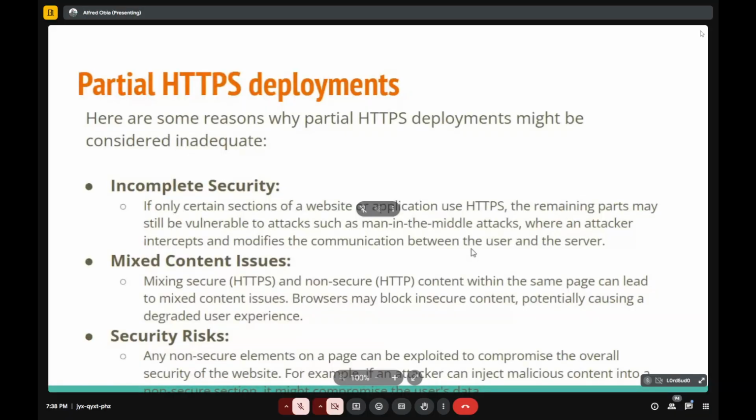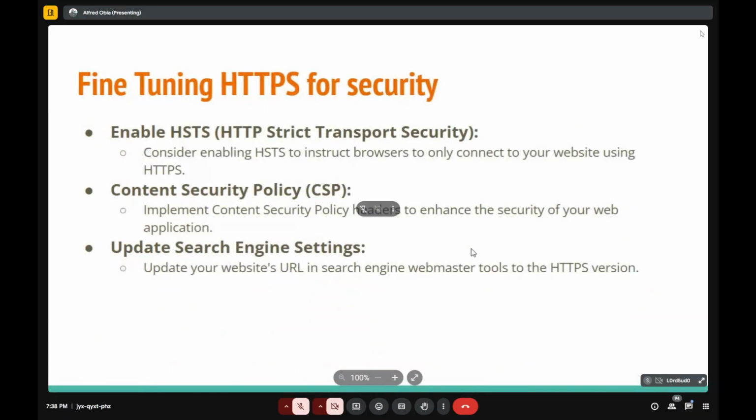Yeah. So we have to appreciate that till now we're still using HTTPS. But as time went on, we realized the security issues, and HTTPS wasn't enough to protect websites or web applications. So some other kind of security needed to be added in order to ensure there is security.